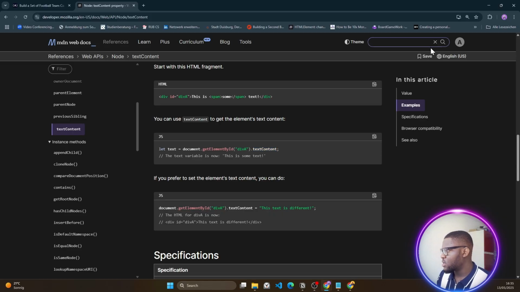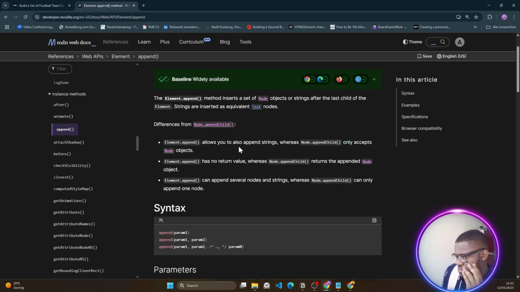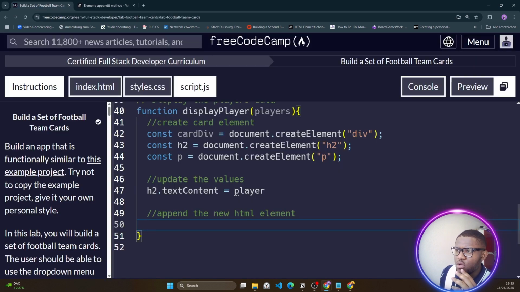How does this append work again? I see. So since here is the player card ID element, what I want to do is append everything I created now, the div, the h2 and the p, to this player card.